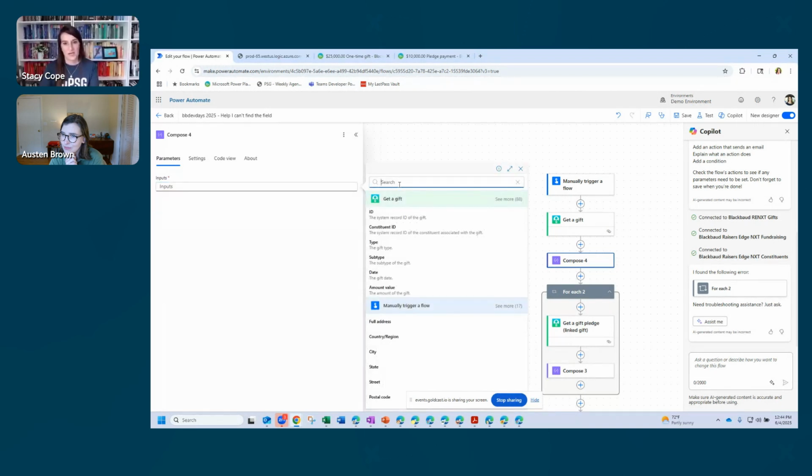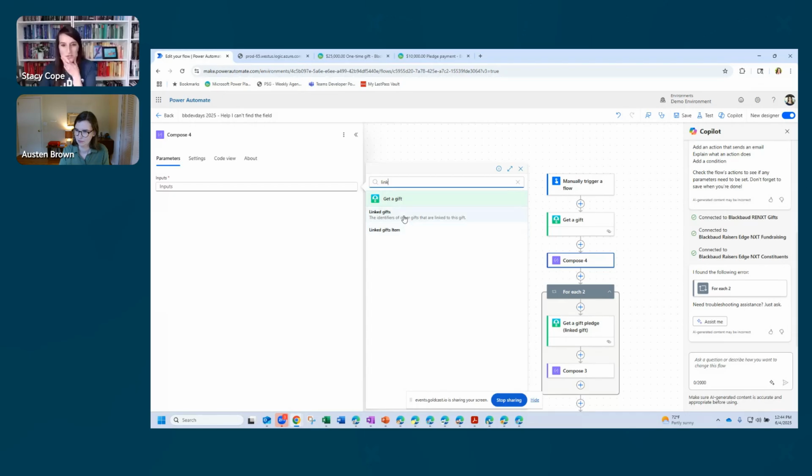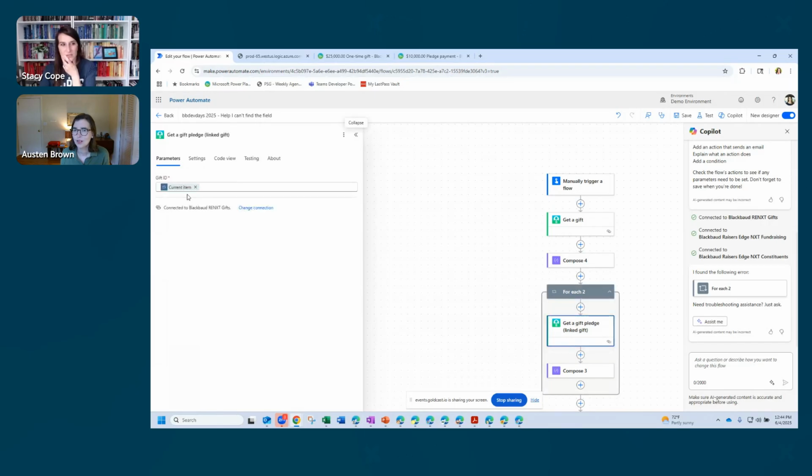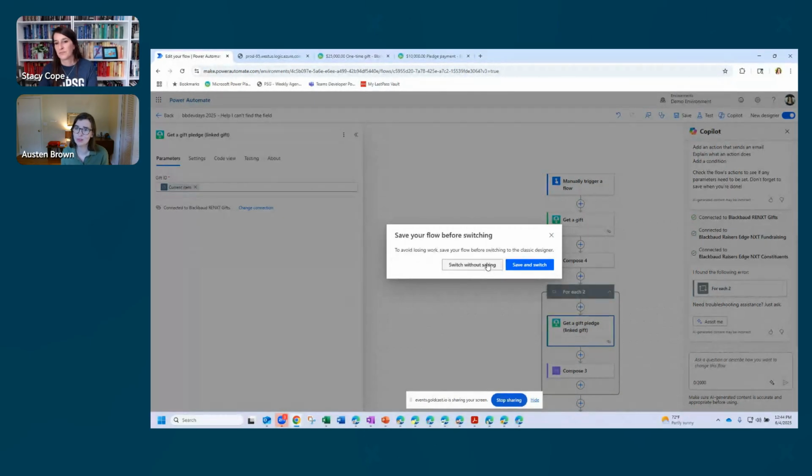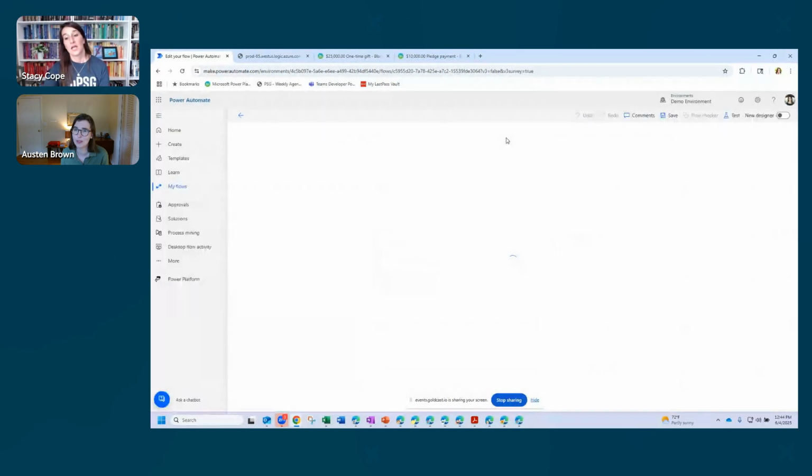So I just had it do the linked gifts item. Oh, see, that's funny. That's probably not what I wanted. If I do this, it's going to give me that array. And what I want here is for this for each to be on. When I do this in the old designer, it does not throw it into an array. It doesn't? No, that's the side effect of the new designer, it really likes to make arrays that shouldn't be there. New designer is very trigger happy with the apply to eaches, with the for each things.